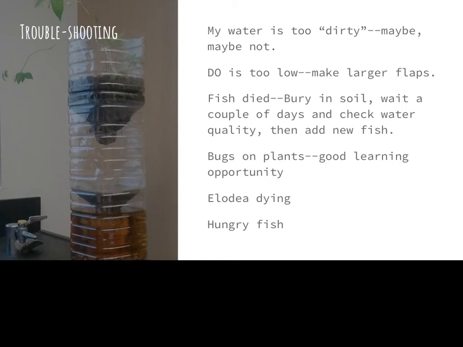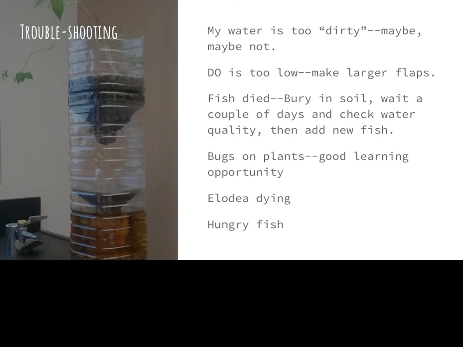Or it could be caused by tannins. So in your soil and in your leaf litter, you're going to have plant pigments called tannins, and it could be from either one. You can do a test of suspended solids or even dissolved solids through conductivity, but most of the time I can kind of eyeball it. And if it's just a slight brown or orange color, it's usually fine. If it's cloudy, it could mean that there's a lot of suspended sediments. But if the fish is living, it seems to be okay. So just because it turns a brown color does not necessarily mean that it's going to be bad for the fish.